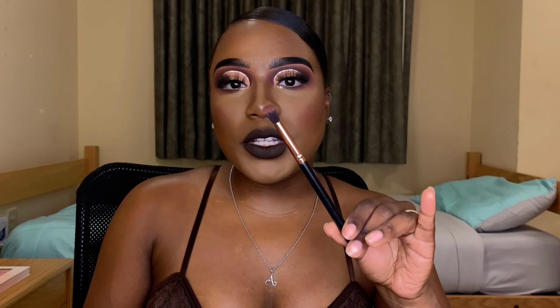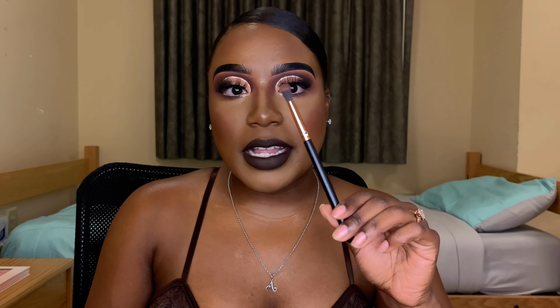It's dense, so that way it's definitely going to pack on a nice amount of product, but it's still fluffy at the same time. So that way you can still blend out your shade, and it can still be nice and diffused. So this brush is really important because this is the last brush that you're going to use to really make sure that you get that nice gradient diffused effect.